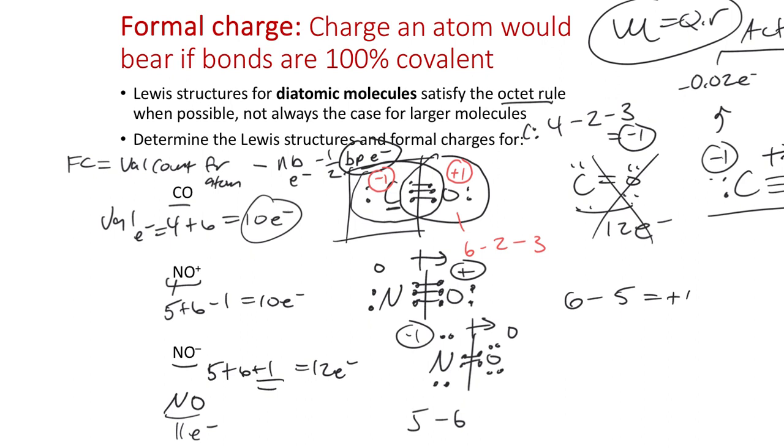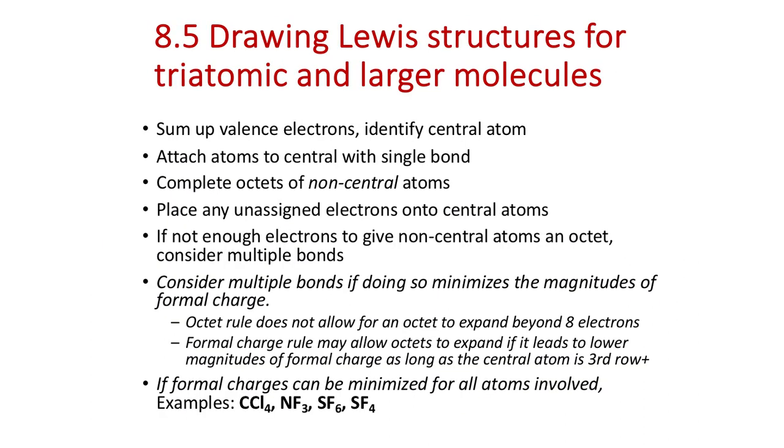Okay, NO with the neutral charge, we'll talk about that later. I want to go through some more examples before we come back to trying to assign electrons for a molecule that has an odd count of electrons. Okay, so for diatomics, we're trying to satisfy the octet rule, and if we can, we're just doing so, and then we're distributing the formal charges, or calculating the formal charges, from there. Now, whenever we have a triatomic molecule or larger, we've seen some Lewis structures.